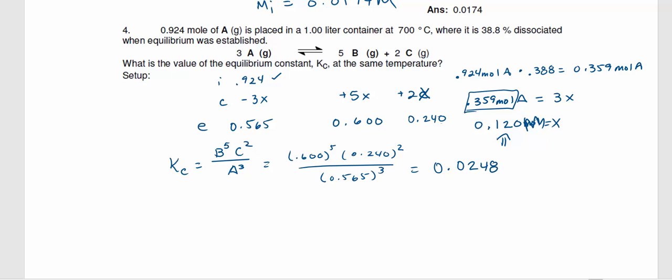Now again, you will notice some drift in your numbers if you don't round. Initially, I did not round this value to do any of my calculations, and I ended up with a Kc value of 0.0241. If you show me your work within the classroom, this kind of drift is insignificant if I can see your work.